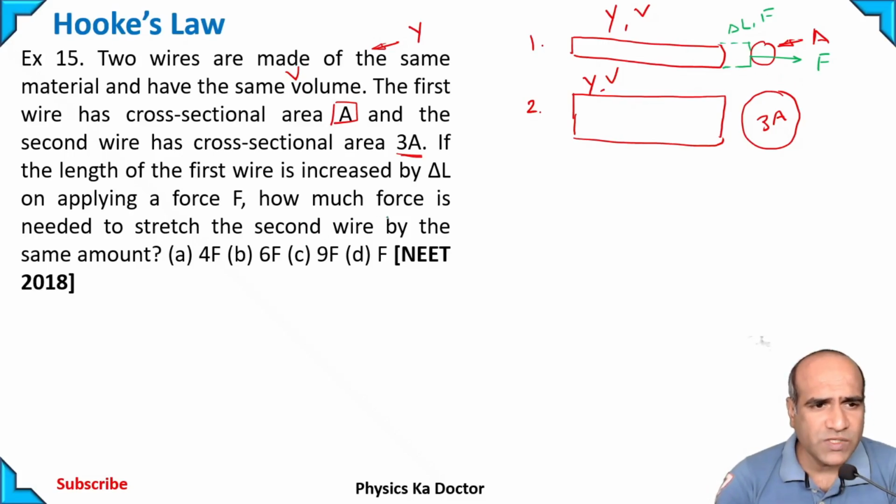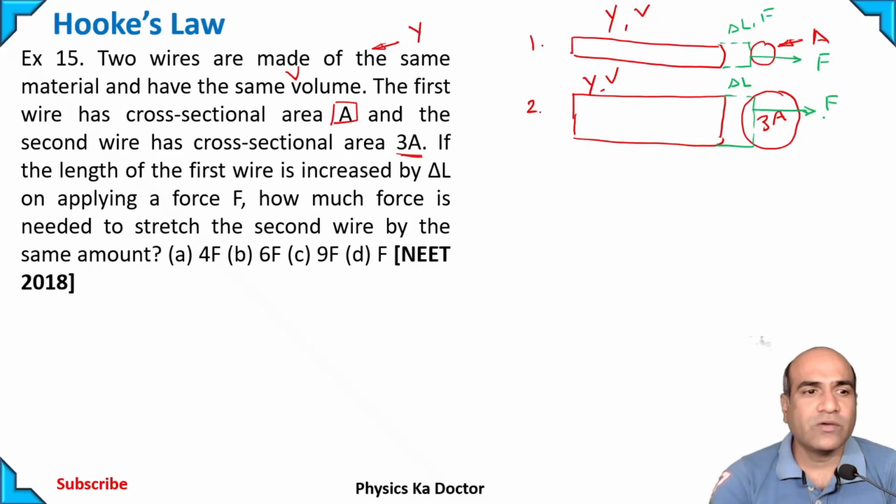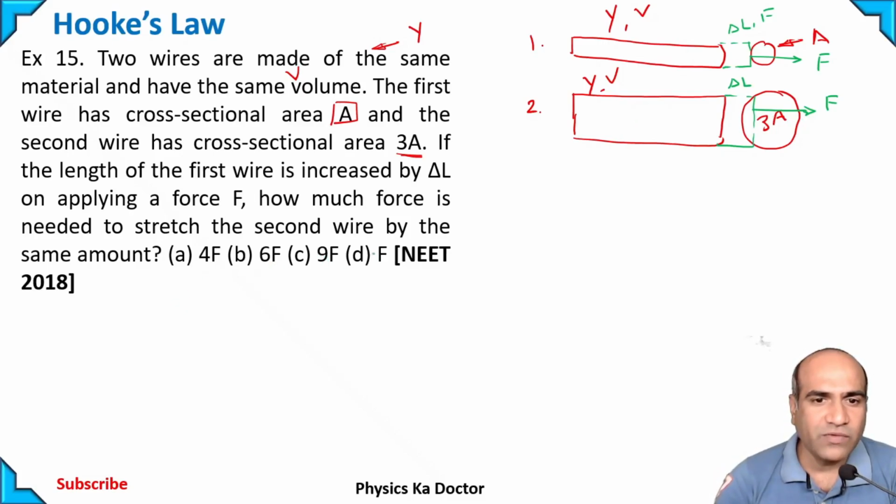how much force is needed to stretch the second wire by the same amount? If the second wire is also getting a similar delta L, what should be the force? The options are 4F, 6F, 9F, and F, and the question was asked in NEET 2018. I think this question must have been understood by you.